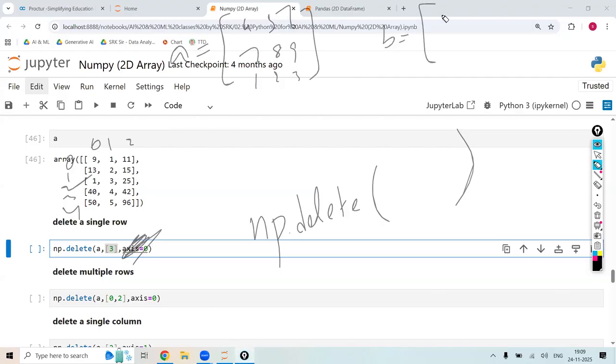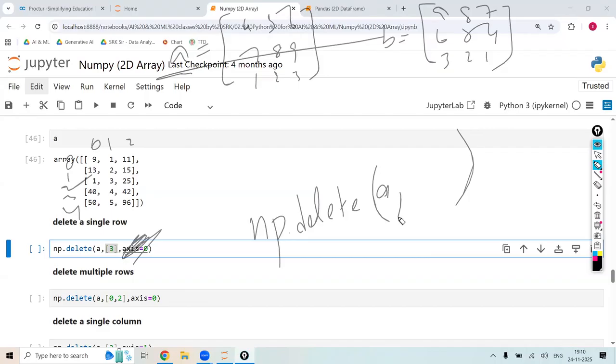B is equal to 9, 8, 7, 6, 5, 4, 3, 2, 1. This is another array. Now you are asking me to delete something. In which array? For example, I want to delete from A. In the Jupyter notebook, multiple arrays will be there, so first write that array name.